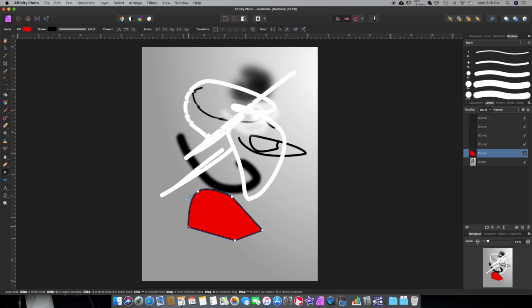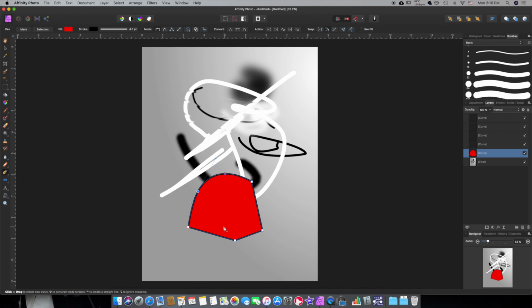And if you click on this, you can adjust the curve. Just to give you guys a quick look, you'll go in there and play with it. Now if you want to add a point, boom, you can add points. So now I can go back to the node tool, grab that point, pull it up, pull this in.